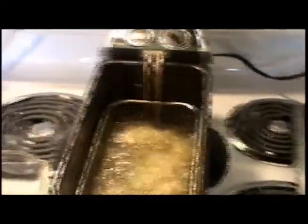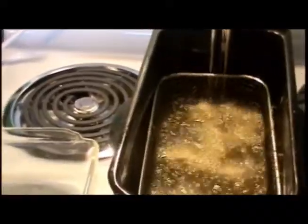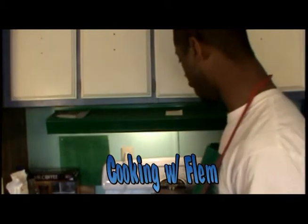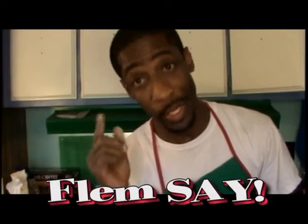Now we see we got the chicken frying right here, and we pull them up, and they're looking pretty good already, all right? Now stay tuned, and I'll bring you back in a second. Okay, right now we know this is getting almost done because the cooking and the sound is dying down a little bit, so we're gonna pull them up. Flem says it's always okay to burn something, just don't undercook it.